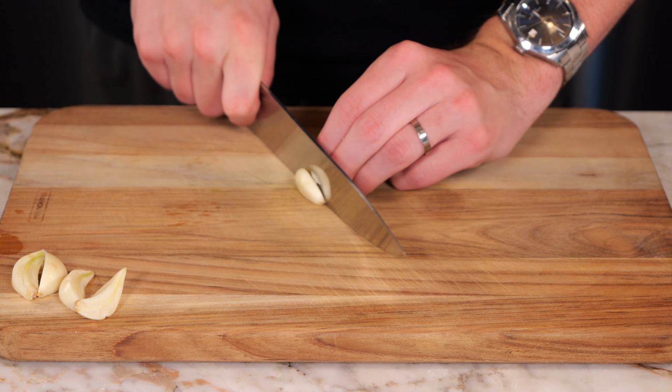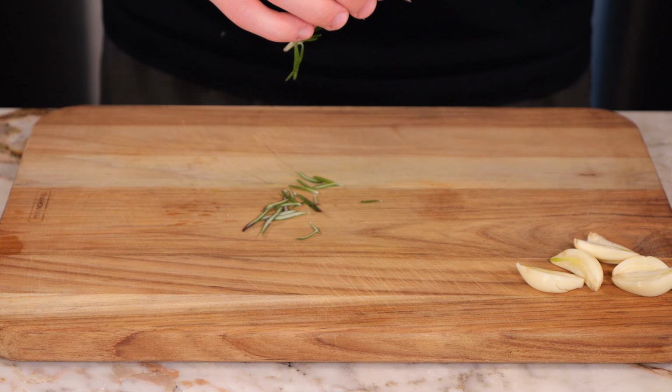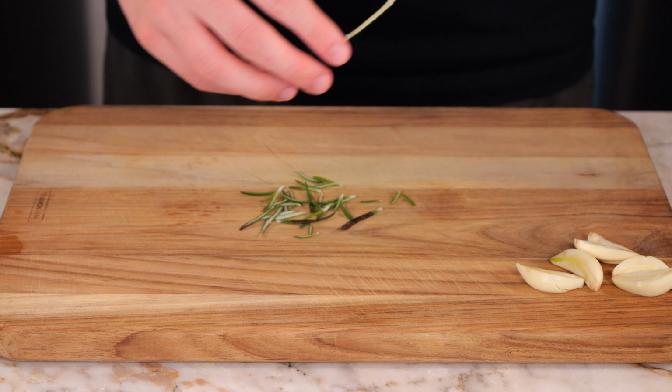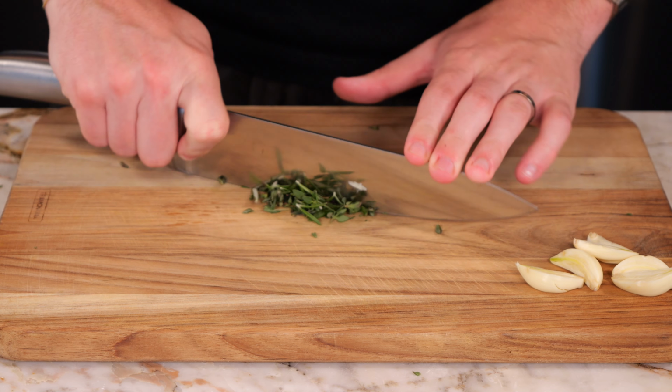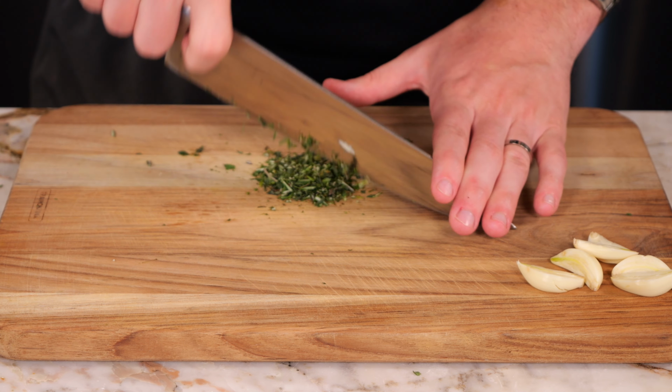Now for some additional prep, we're going to take 3 garlic cloves and cut them in half, and then take a teaspoon of fresh rosemary and fresh thyme. Now Tucci doesn't describe what to do with these, but I decided to chop them just to get a little bit extra flavor out of them.